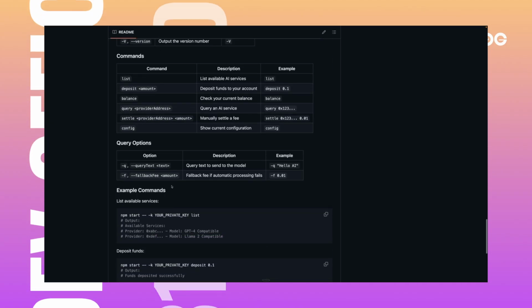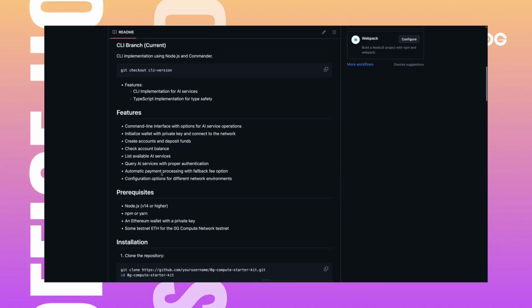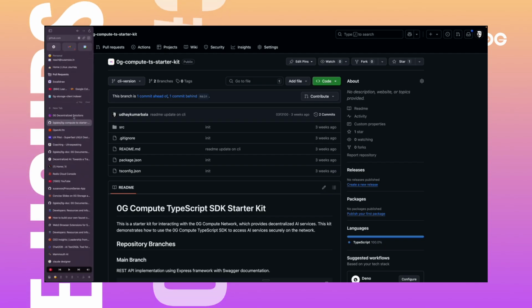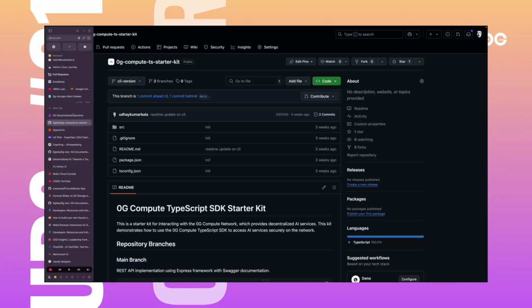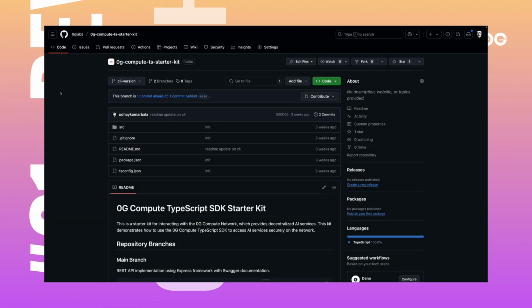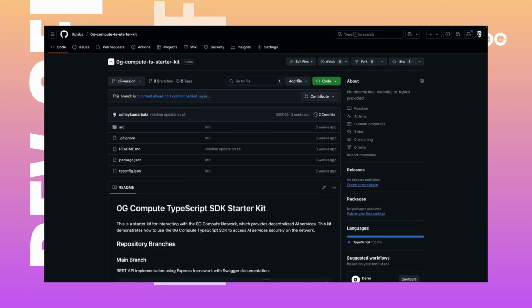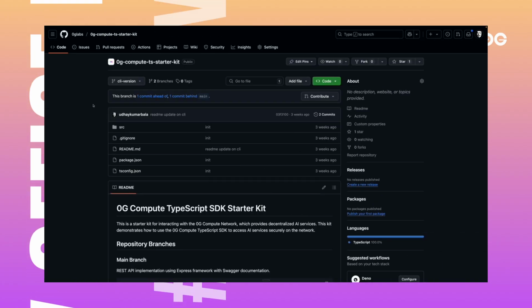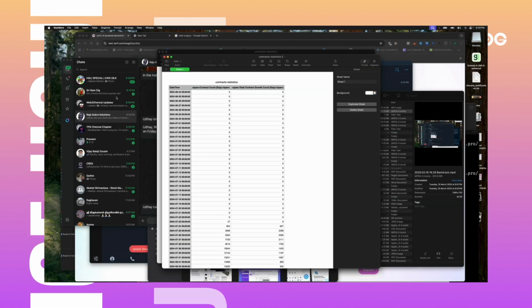And as I said, it also has the CLI version. It's the same thing. We have the functions, each doing its own job: initialize wallet, deposit funds, then service discovery, listing the service, and querying the service. That's the flow. If you want to use it as a CLI, you can directly fork this application and use it in your CLI, just passing these commands. We have all the query options and the commands listed here. You can just clone it and use it for yourself.